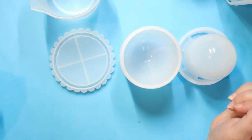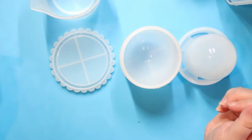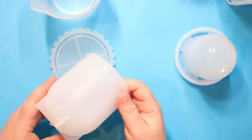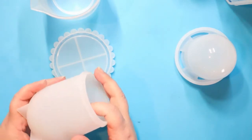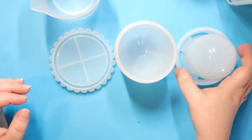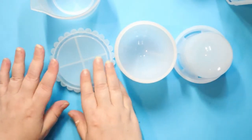Hopefully this works. I'm really excited to see if it works. I'm just excited to play with this new mold. And it's very well made. The bag that it came in didn't have any branding on it, but it seems like it's really stable.